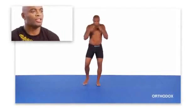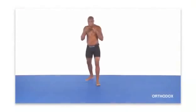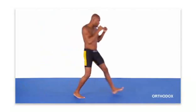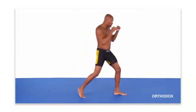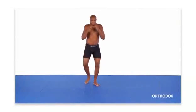To execute a forward switch step, all you have to do is step your rear foot forward. If you're in a standard fighting stance, step your right foot in front of your left. If you're in a southpaw stance, step your left foot in front of your right. Although it is an extremely simple technique, it can prove invaluable when hunting down a retreating opponent or while in the middle of a striking combination. By switching your stance, you create different angles of attack and force your opponent to adjust to your new positioning.